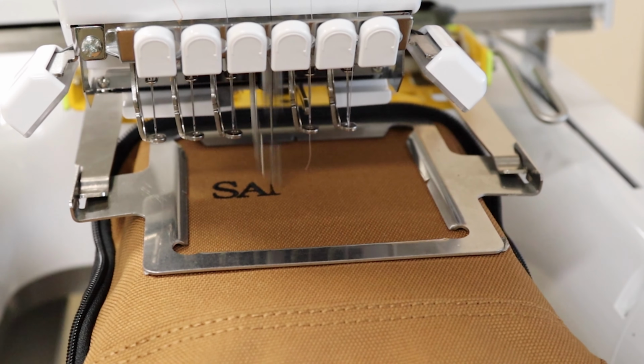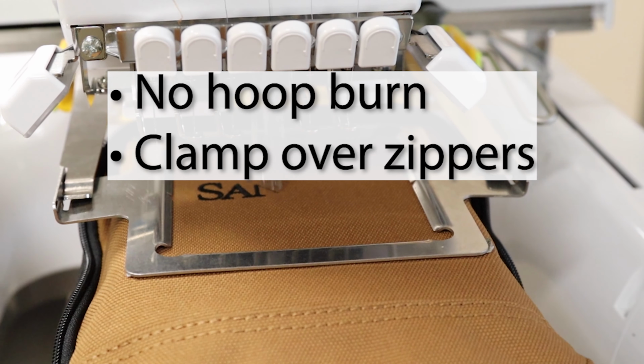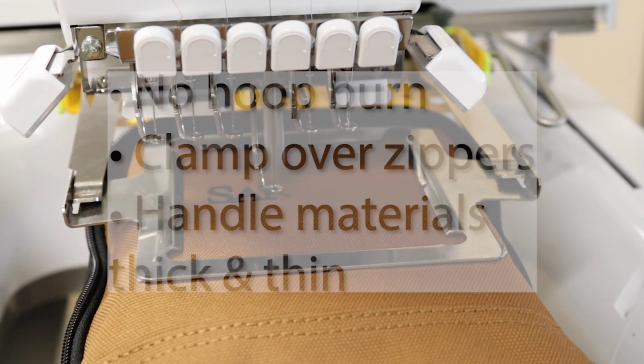The advantage to using a clamping system is they don't leave hoop burns, they can clamp over zippers, and handle materials both thick and thin.